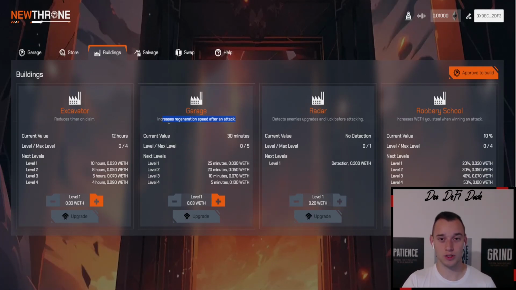And there are of course also other buildings, for example, to reduce your timer on claiming your rewards, or for example the robbery school, where you can increase the wrapped ETH you steal by attacking other people.